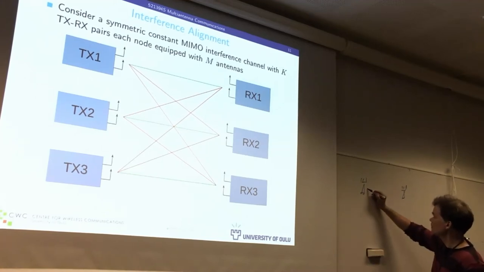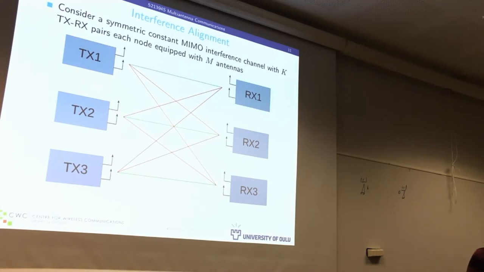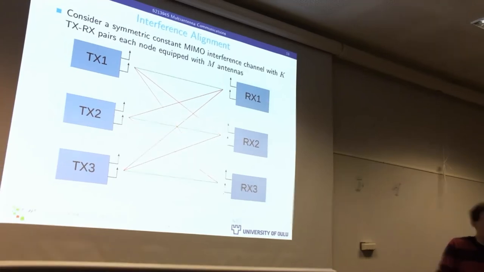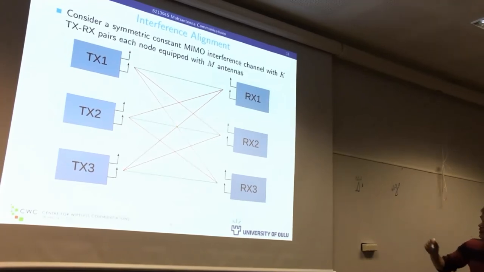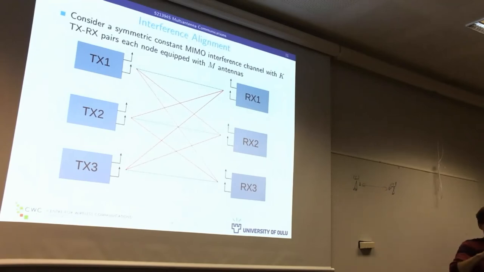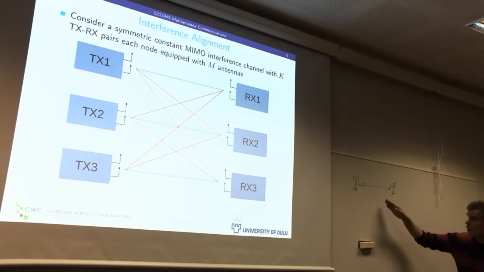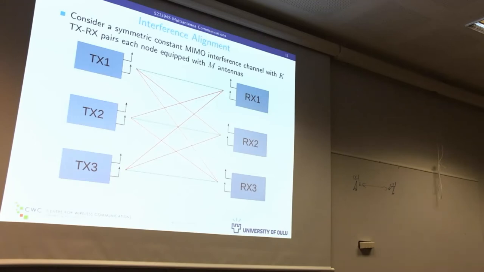Now, if these users move closer to the serving base stations, obviously the joint transmission is still the best thing to do. But if you plot the case where you just consider this as point-to-point MIMO channels, optimized without considering the interference, the larger this distance, the more optimal the point-to-point approach ignoring the interference is, depending on the SNR. At low SNR, meaning you have little power available, the received power quickly goes below the noise level, the noise dominates, and you can just ignore the interference. If there is a lot of power available, then as long as the interference from the other base station is significant, you should consider it.